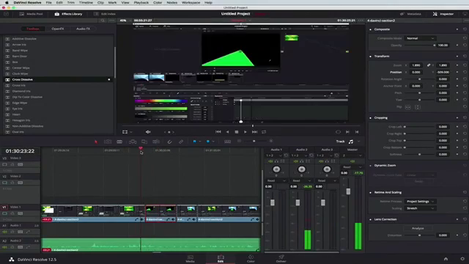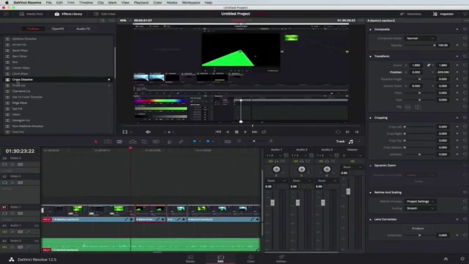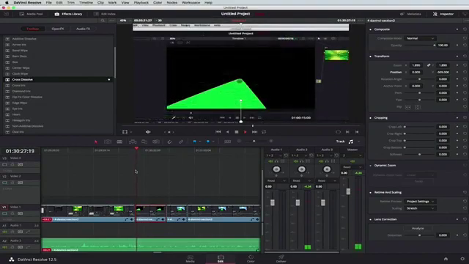So what we'll have, just a little cross dissolve on this. Once again, go to nodes, add a serial node, right mouse click, add. Okay, so we've got that first one in.